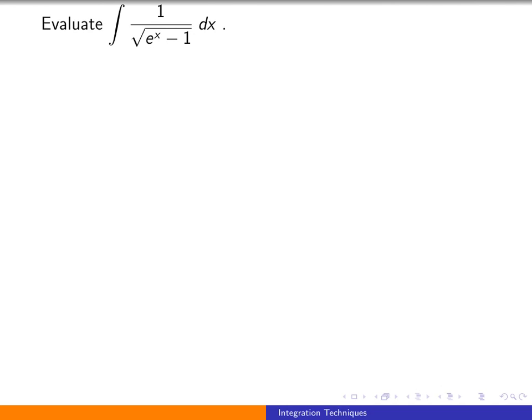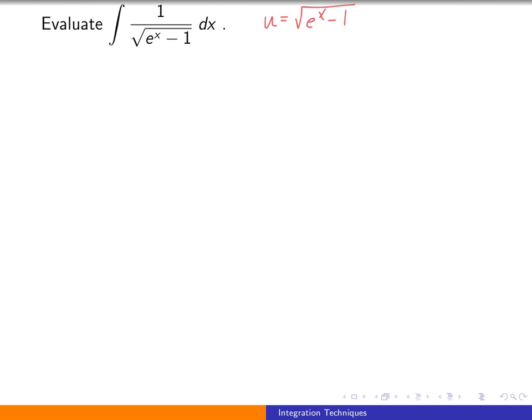So the next thing is, would there be a more subtle substitution? And this substitution is quite subtle. If you look at our integrand, you notice that we want to pick u typically to be something inside another function. Well, you have e to the x minus 1 inside the square root, but you have the entire quantity square root e to the x minus 1 inside the denominator. So I'm going to go ahead and try u equals the square root of e to the x minus 1.